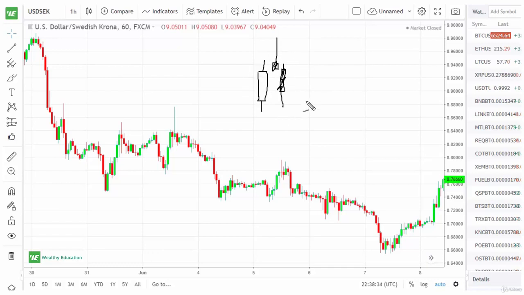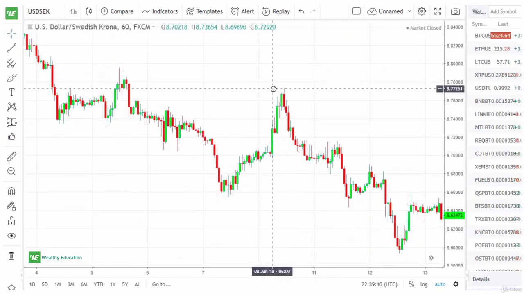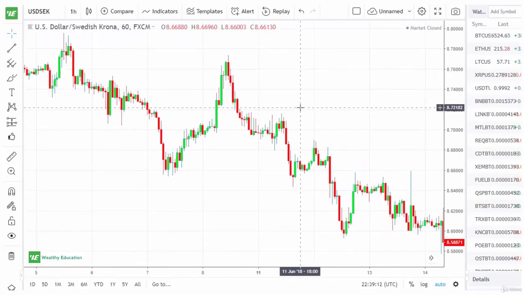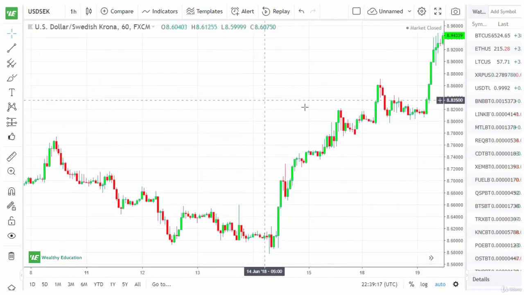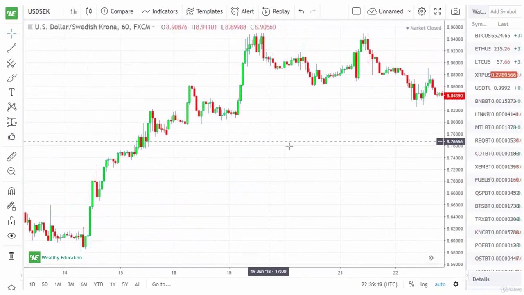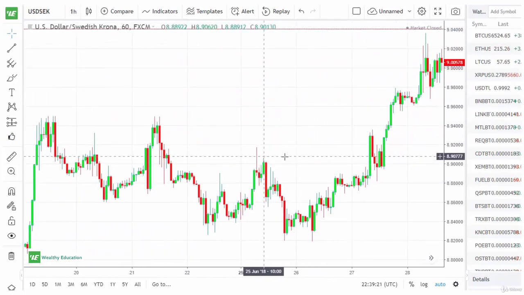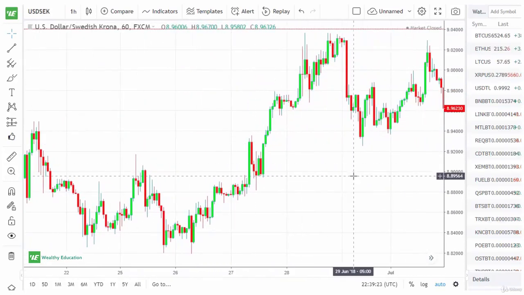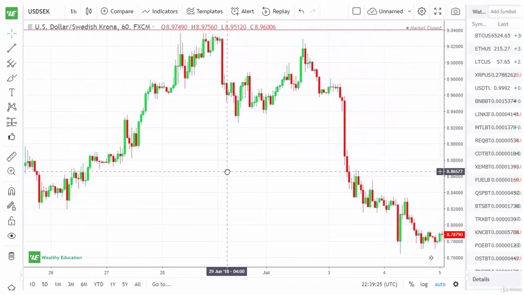Higher time frames mean more as per usual. And again, it doesn't necessarily have to mean a trend change. And a lot of the time, the abandoned baby really doesn't, unless it truly has the gaps. And that would be like on the daily or weekly time frame. And I can't imagine that happening in the Forex world. I couldn't even find an example if I was looking for one.